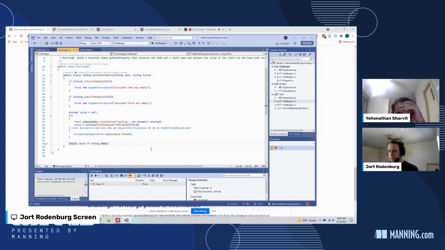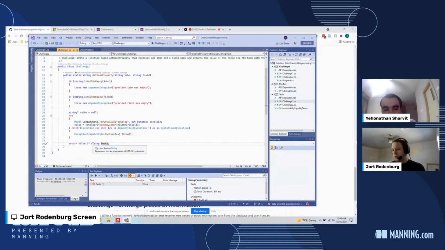So let me see. On the one hand, the function returns a real string, right? A non-nullable string. On the other hand, it can deal with non-existing fields. So during the processing, value might be null. Then at the end, you return an empty string. Right. Unless there was an actual exception, right? Then we'll rethrow the exception and handle it up. But if we say this value just doesn't exist, but all the prerequisites were there, the book was there, the ISBN, but something isn't there, then we're just gonna do a string.empty.